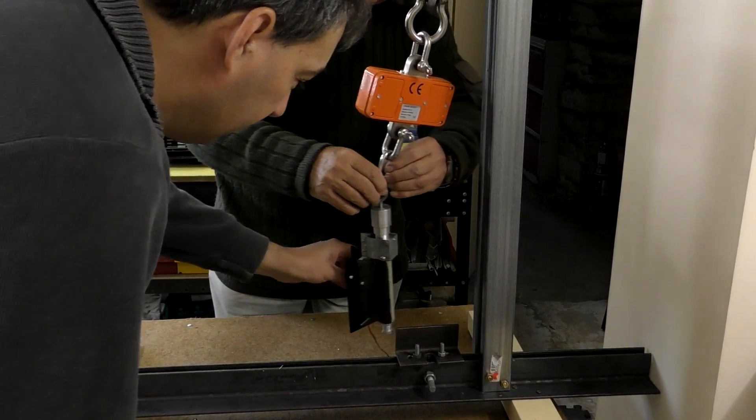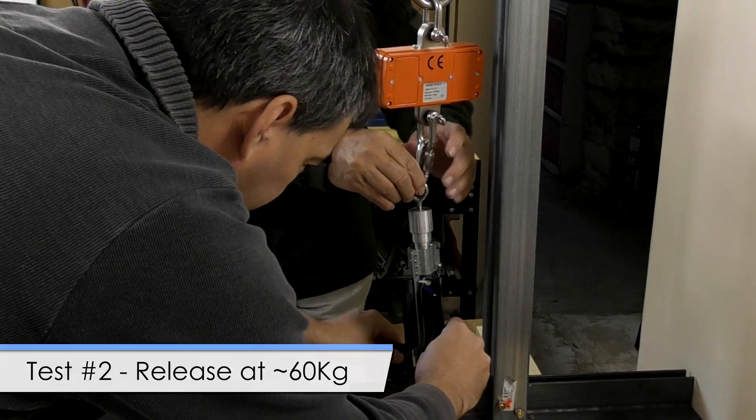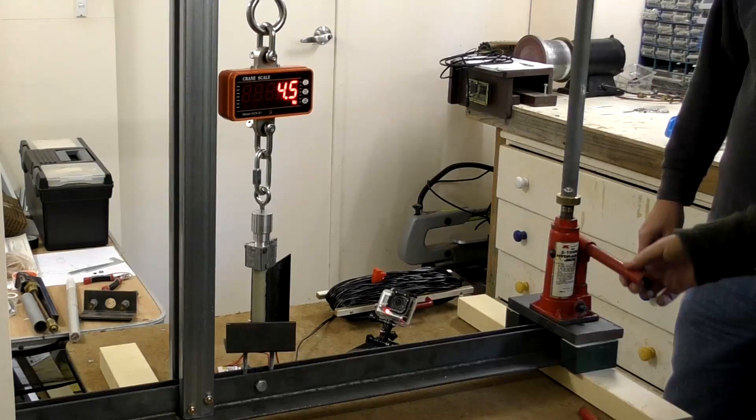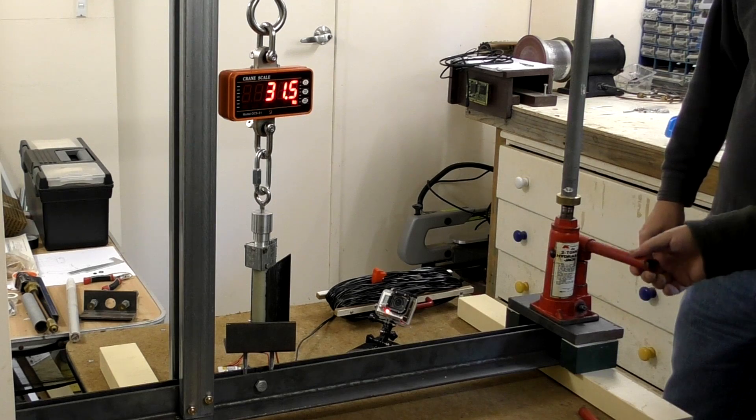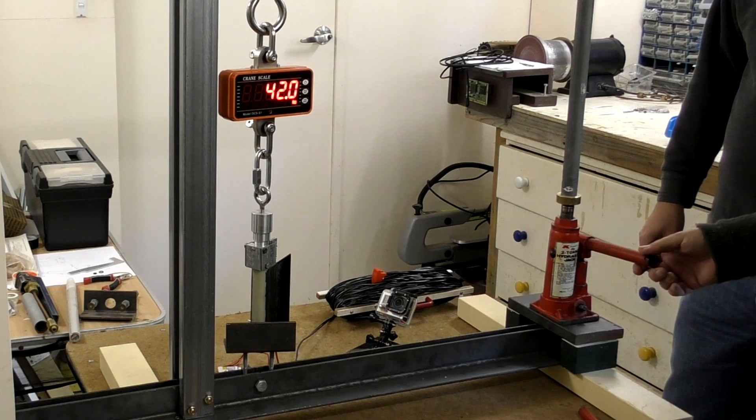Now we set up for our second test with the full stager. Here we're testing the load that it would experience at around 500 psi to see if it will release cleanly. It's good to be able to do these tests repeatedly while watching closely what's happening. Something we can't do when it's under pressure.